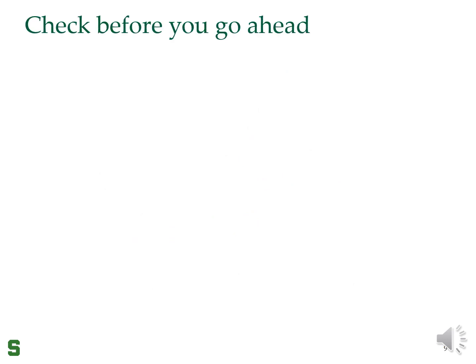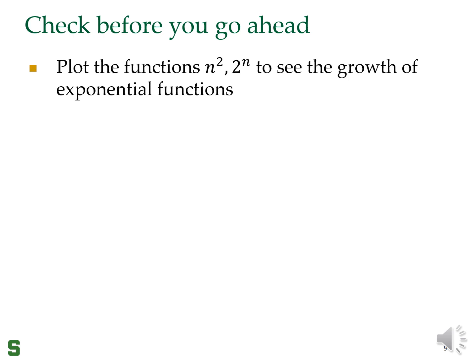Once again, we have reached the check before you go ahead slide. Here are a few things I want you to do before you do the review quiz. One is plot a few functions like n squared and 2 to the power n to see the growth of exponential functions. Exponential functions are one of those functions that appear very mild at the beginning but grow very, very fast as the value of n increases. Even for exponential functions, look at graphs of something like 1.1 to the power n, 1.2 to the power n, etc. You will see some interesting results, and I will talk about it in class as well.